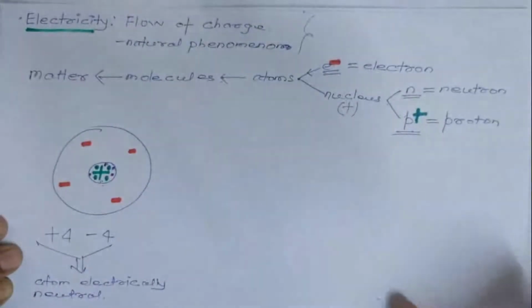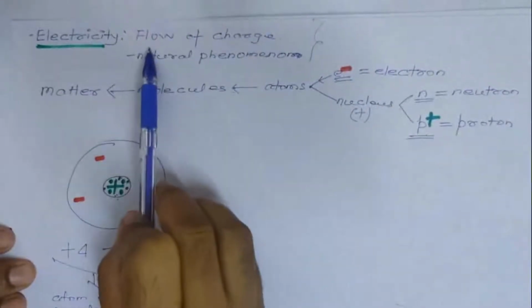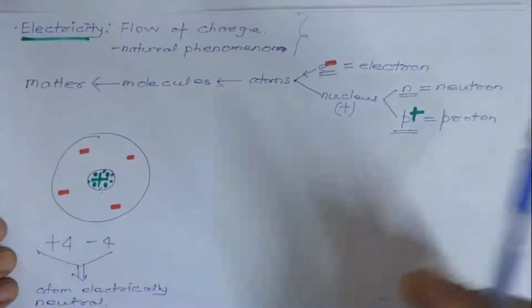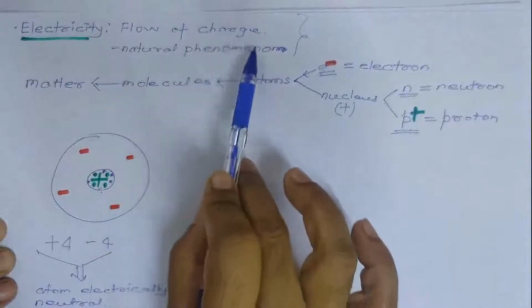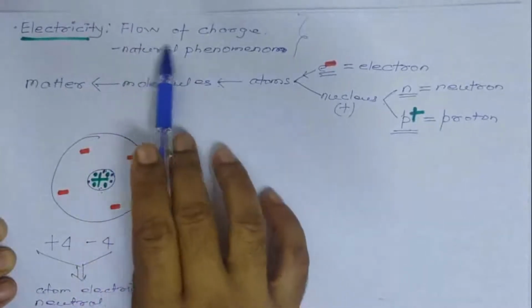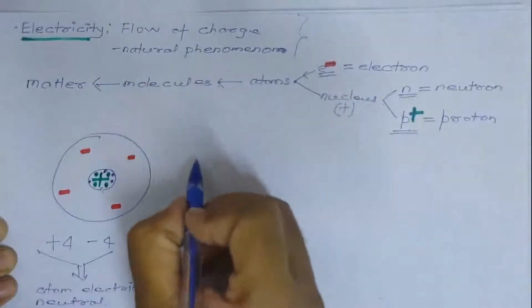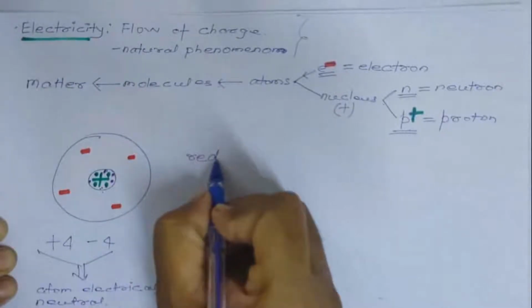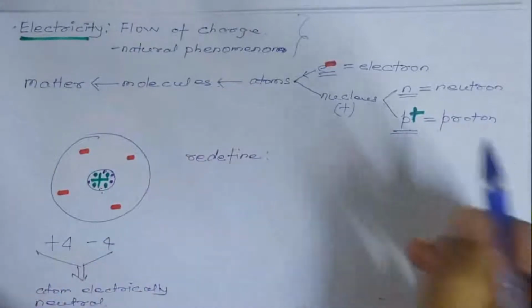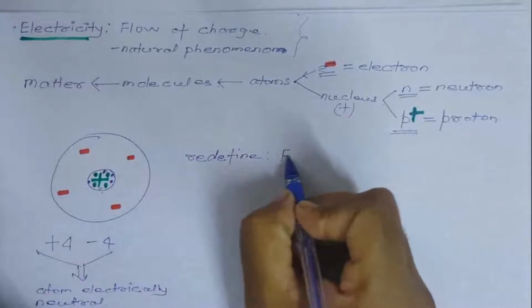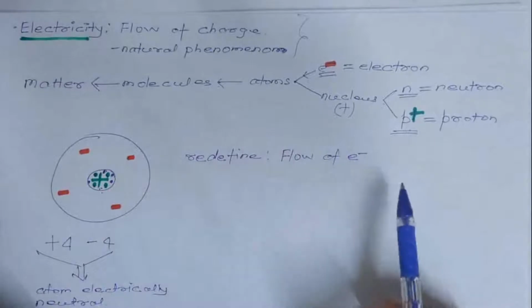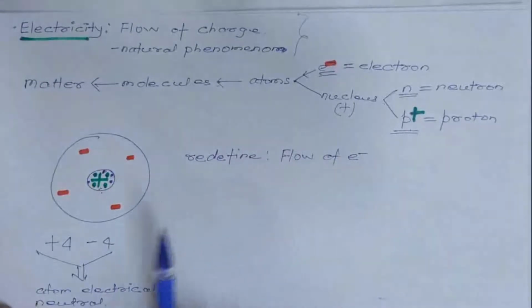So now let us revisit the definition of electricity. We said it is a flow of charge, but we were not sure what kind of charge. Is it plus or is it minus? So now we can say it is minus. Does it sound good if I say it's a flow of minus charge? No. So let us redefine electricity. We can say that it's a flow of electrons. Electricity is nothing but a flow of electrons. We represent electrons as E minus. So that much we can say.